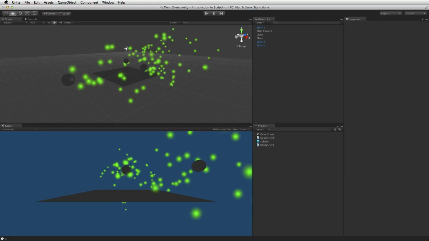Raj24 asks, so does Unity 2D use Box2D for physics? Yes, it does, and for 3D it uses PhysX. Any more quick questions? What tutorial should we look at next?